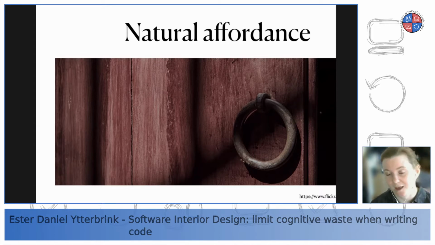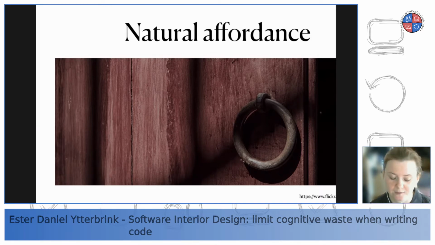But this can be used in other areas as well. Buttons want to be pushed, levers want to be pulled. You have a dial, you try to turn it. And if you have a windowsill that can't support the full weight of a grown-up person, then you shouldn't put cushions on it. Perhaps place a cactus instead. So yeah, natural affordance is building objects so that the instinctual way to interact with them is also the correct way. It can, of course, also be used with digital interfaces, and both Google and Apple have done a lot around this.